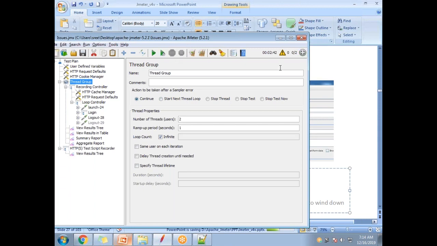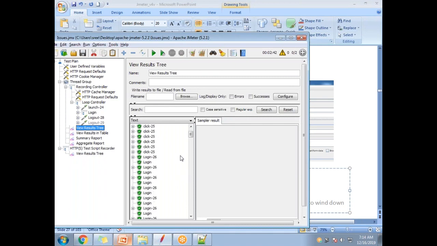So you see, if I stop it, all the users immediately will stop. If you look at the view results tree as well, whatever work it was doing will immediately stop. It may complete that work or it may not complete that work, whatever it is launching. But if you see shutdown, with 2 users there's not much you can see. It will take a little bit of time and then complete the work it is doing. Meanwhile, a pop-up will come saying that it is slowing down. If there was a 1,000 user test or 500 user test, you will clearly understand the difference between stop and shutdown, guys.